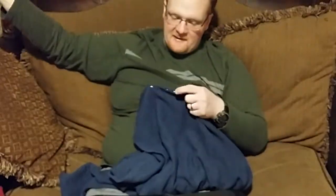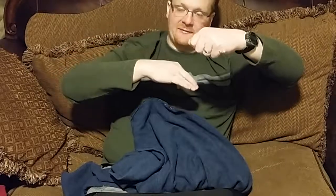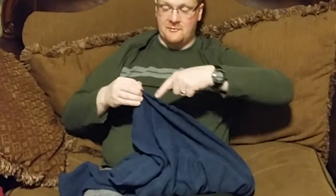When you get to the opposite side and finish, you'll have a little bit left over, cut your thread off the needle, and you'll be left with two tag ends. Tie those tag ends together and make a few granny knots or square knots. When you're all done, cut the excess to where you have about an eighth of an inch left and you're done. Unless you want to do a separate row — you can have one row of stitching going straight across, then when you get to the other side, if you have enough thread left, make another row going back. Each row you do makes it stronger and stronger.